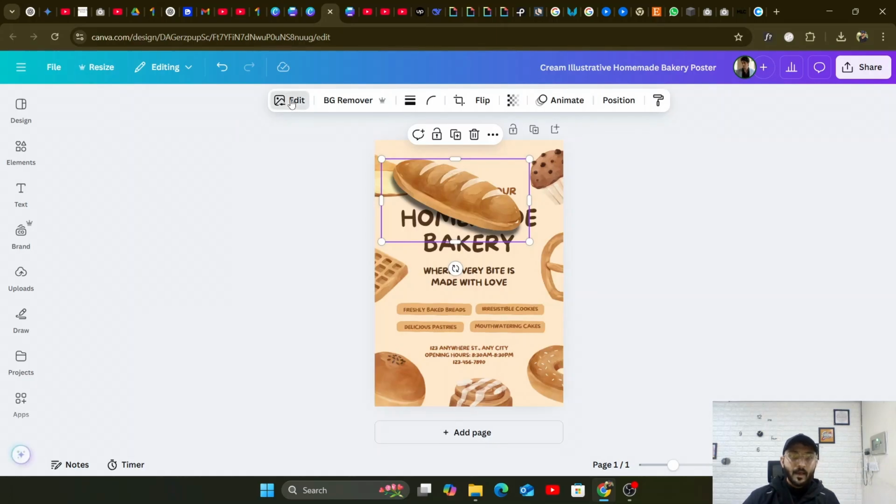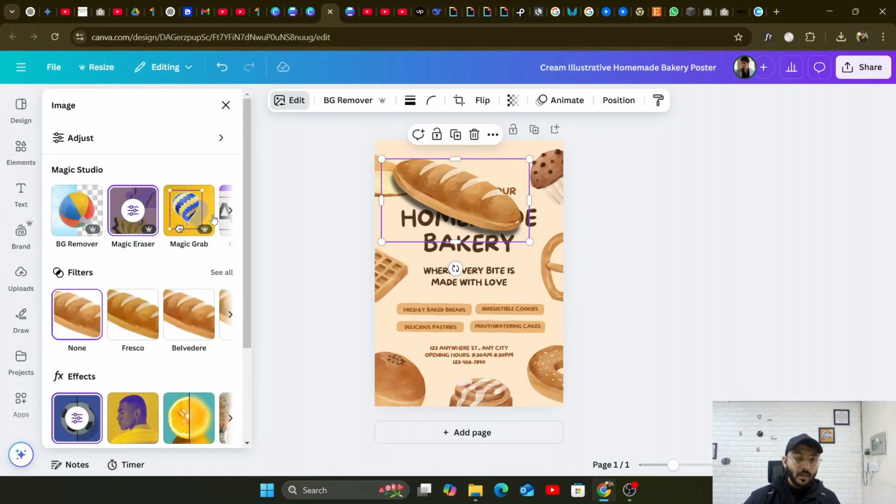You have the Magic Grab, so you can basically grab any specific area, grab any text. Then you have the Magic Edit, so again it depends on what you're trying to do. And then you have the Magic Expand, so there's quite a lot of magic going on here.